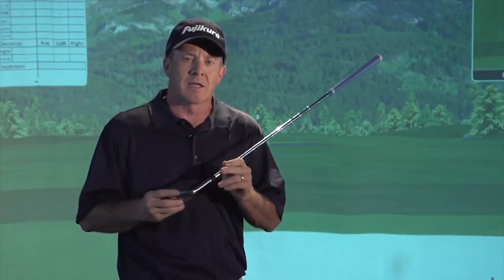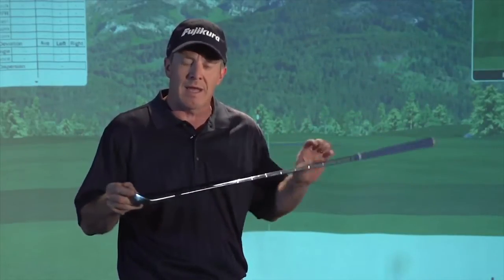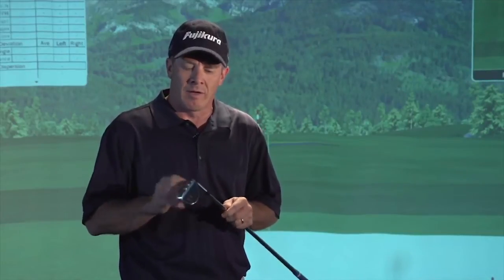I will vouch for the fact that hitting this wedge, it is extremely solid. It is a heavier wedge than many people are used to, so when you first get it, that forged wedge is very solid and very heavy. It does lead to the wedge dropping down to the ball very cleanly. Some people may find they hit this wedge fat to begin with — being a 60-degree, you will do that occasionally — but once you get used to it, I hit some very solid balls with it.